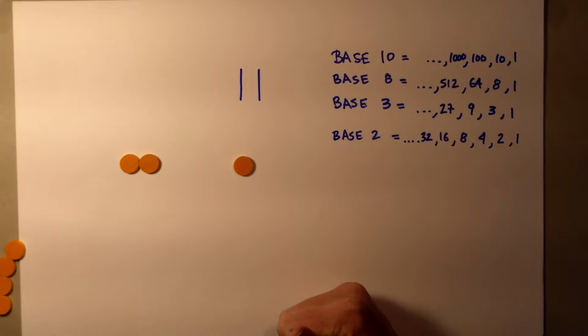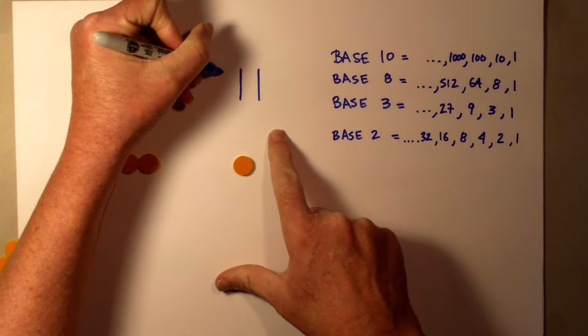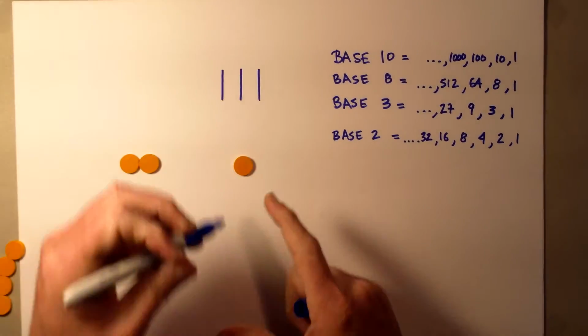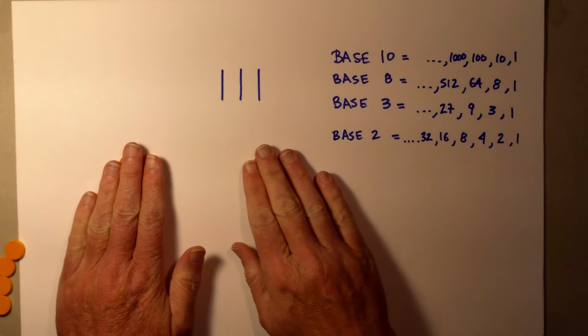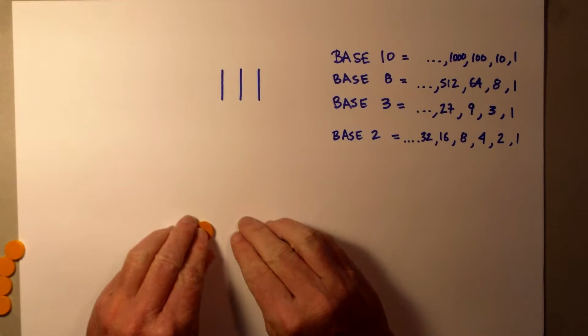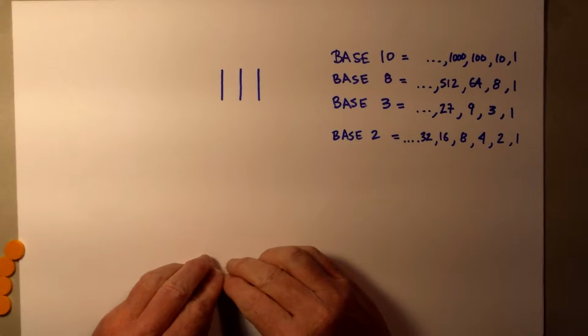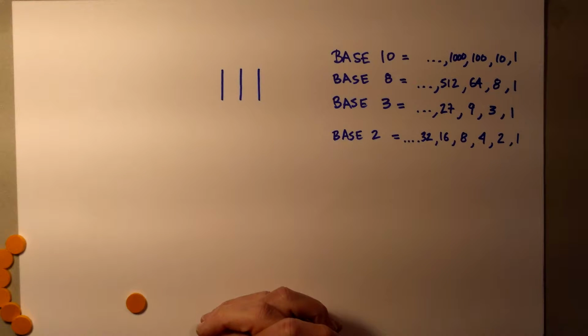So let's try something a little more complicated. What if I add another 1 to this? The number 111. Now, the number 111, I want you to go and think about that for a second. How many items would that represent? You want to pause the tape right now? Think about it. I'll wait a few seconds.